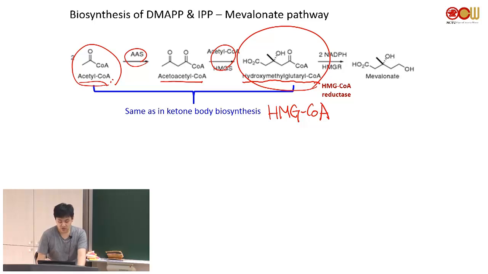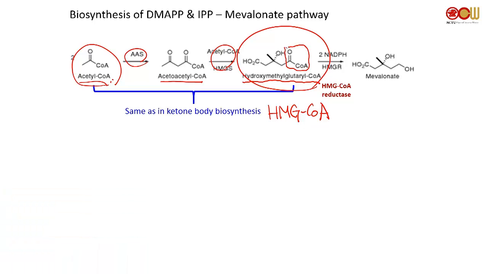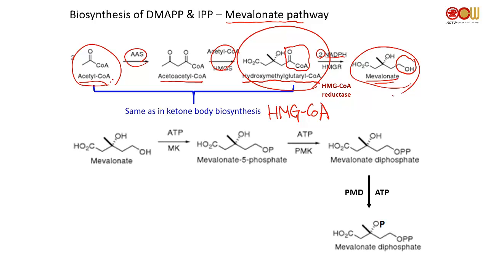Now, you're going to take HMG-CoA. Let's pay attention to this portion. It's an acyl-CoA, and then you do a two-step reduction to an alcohol. So the intermediates are the aldehyde and then the alcohol. This is called mevalonate. So this pathway is called the mevalonate pathway, named for this molecule.